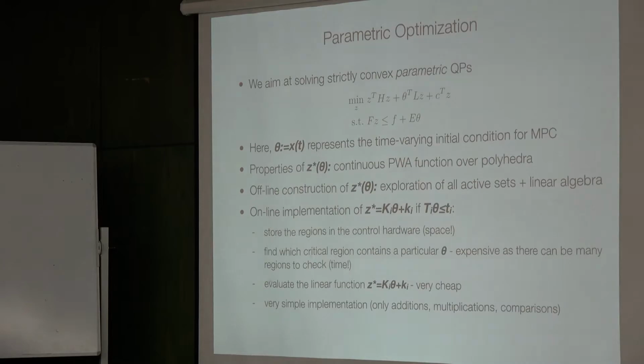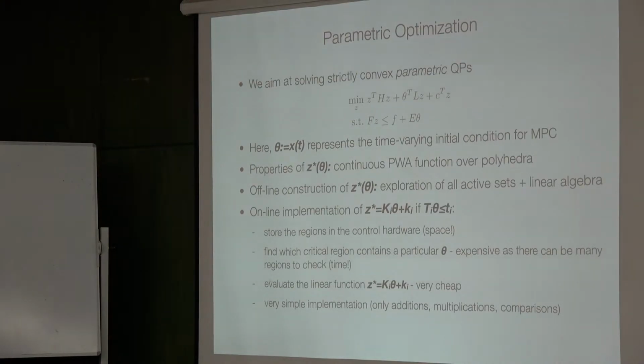While with this kind of solution, we do know, I mean, it's difficult to compute the regions, but once we do that, we know exactly how many of them we have. So we know exactly in the worst case, down to a single floating point operation, how much computational effort we will need to implement the controller. And the bound is exact compared to those inexact bounds for, say, active set methods. So we gain on some guarantees that we get on how much memory we will need and how much time we will need to implement these solutions.